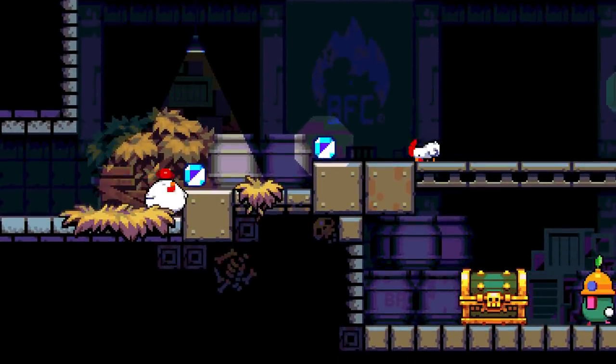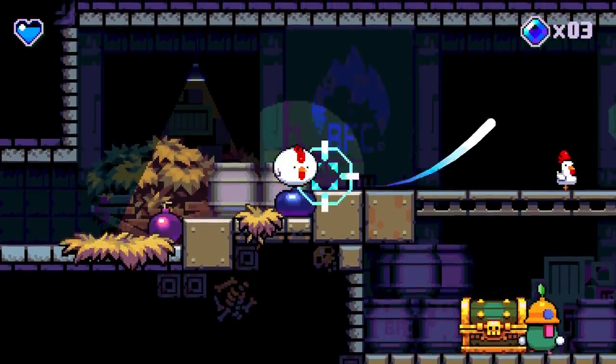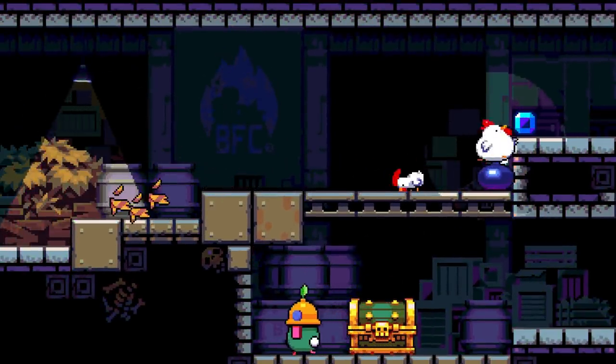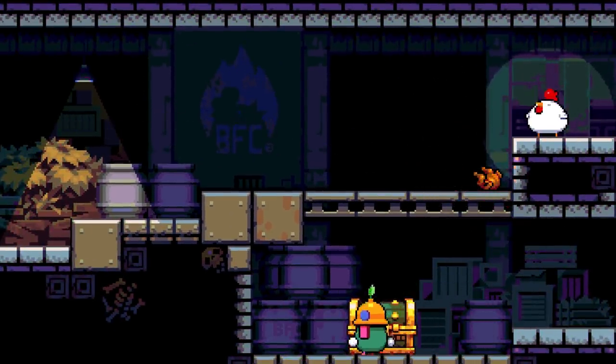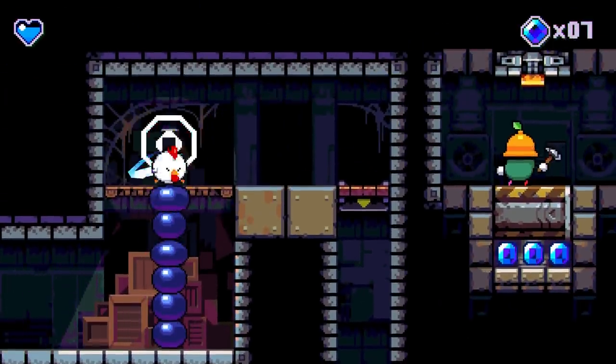So, you can't jump or anything. Again, all you can do is walk side to side and lay a bomb. Bomb. And bomb. Two bombs. Ah, chicken! Oh dear. Well. Bomb, bomb, bomb, bomb, bomb, bomb, bomb. Okay, we're up.